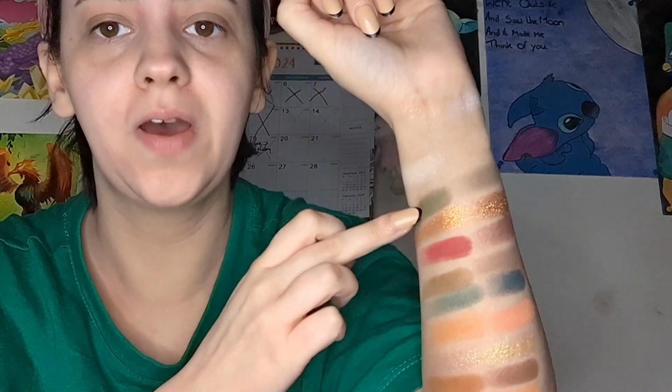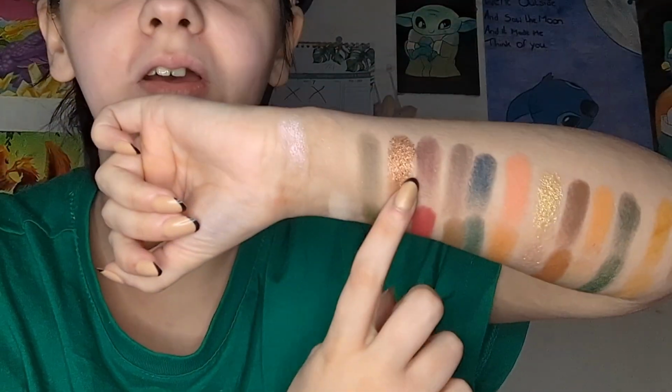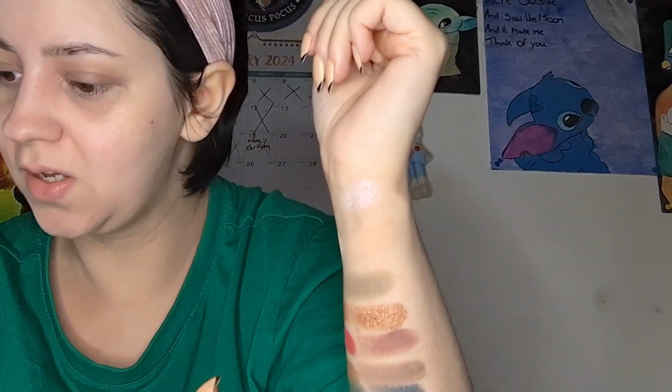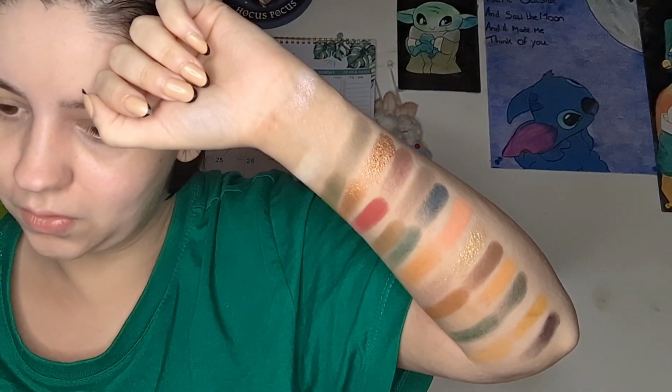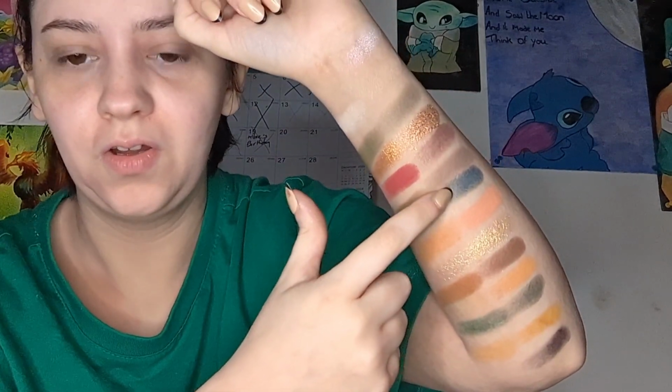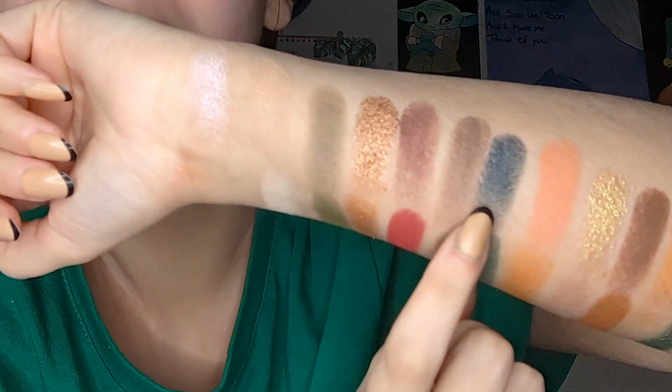Then we have Destiny, which is this green shade from Subculture, and I tested it with the shade Eucalyptus from the Earthy palette. They are quite similar. Then we have Adorn from the ABH, and I tested that against the shade Legend. They are similar but very different in tone. Then from the Subculture palette we've got All Star, and I tested that against the shade Raw, which you can see is very different in undertone. Not a dupe at all. Then we have Mercury from the ABH palette, and I put that against the shade Novel. Again, very different in tone. From the ABH palette we've got Axis, and I put that against the shade Seaweed, which you can see again is a very different tone because this has got quite a bit of blue.